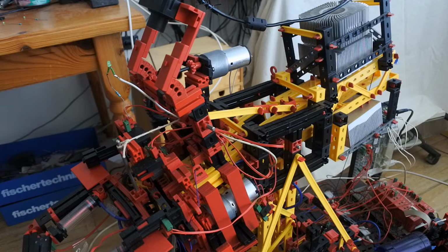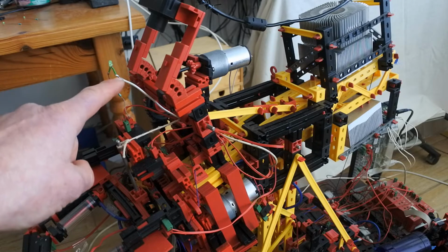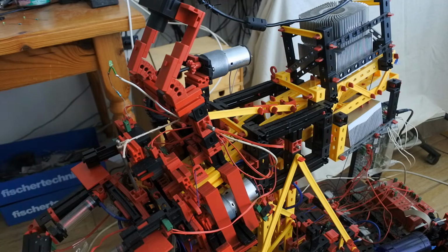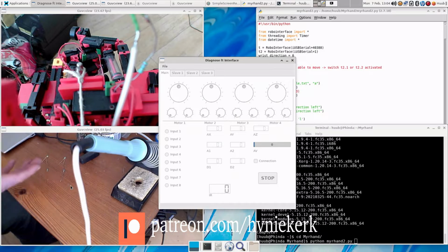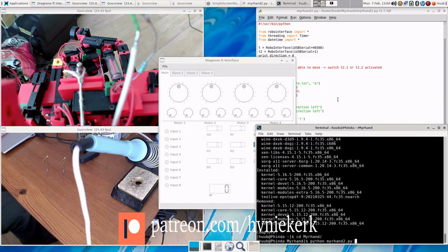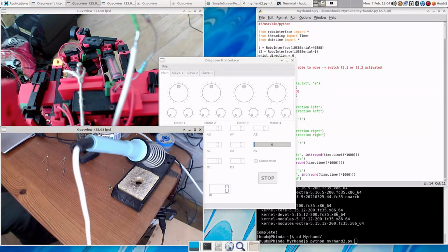Anyway, I've done some preparation, so now I have to solder the stuff and make a connection to this ground wire. So how that is going to end up, I'm not quite sure, but let me anyway fix those LEDs. Now this is the screencast version with the iron head camera pointed to my working space where I'm going to solder, then the terminal for a Python output, Python code, and diagnostics interface. But first, preparation for the LEDs, which you can see here.